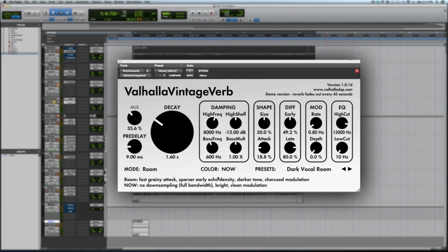So the guys at Valhalla DSP did a great job. I really suggest you go out and pick this up if you're on another platform that's not Pro Tools 11. And when they do drop AAX 64-bit, that would be sweet. And I'll definitely be picking this up and getting it in my arsenal.